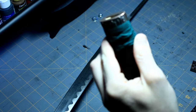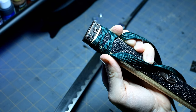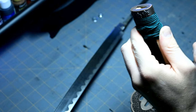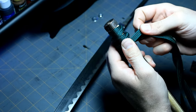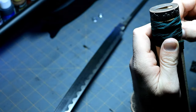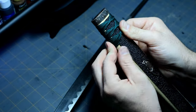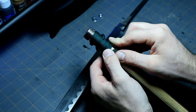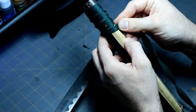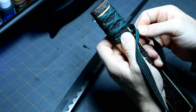Now, let's try to go ahead and tackle what's called the Tsuka wrap, which basically is a very complicated method of using the string and going around the blade one time, going up, twisting it up, and then going around again. It's such a complicated and a very heavily patient-oriented method. But within a couple hours and also a couple of days, I got enough practice with it and I got as close as possible to the original diamond shape that you would see on some katanas.